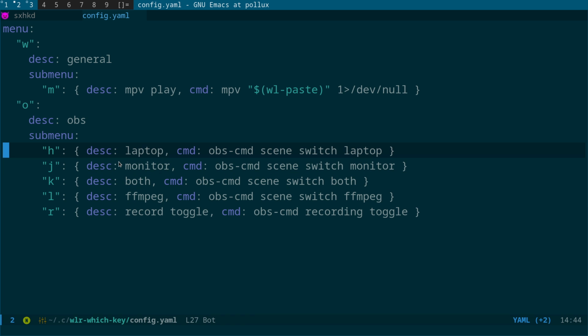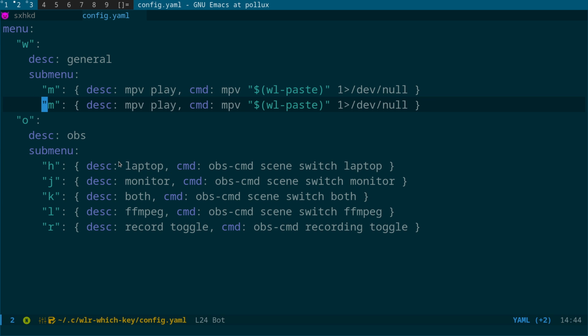So you could do that like this. Let's say call that Y, and let's call that yt-dlp, like that. What we're doing here is I'm just sending the output to dev null, because what I found is with some commands, they'll try and output into the thing you've run it with. We wouldn't want it to start outputting the progress into the little heads up display thing.